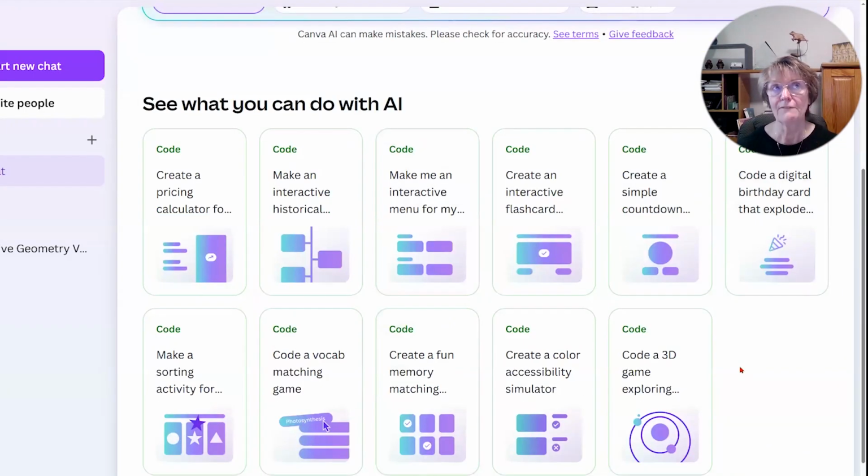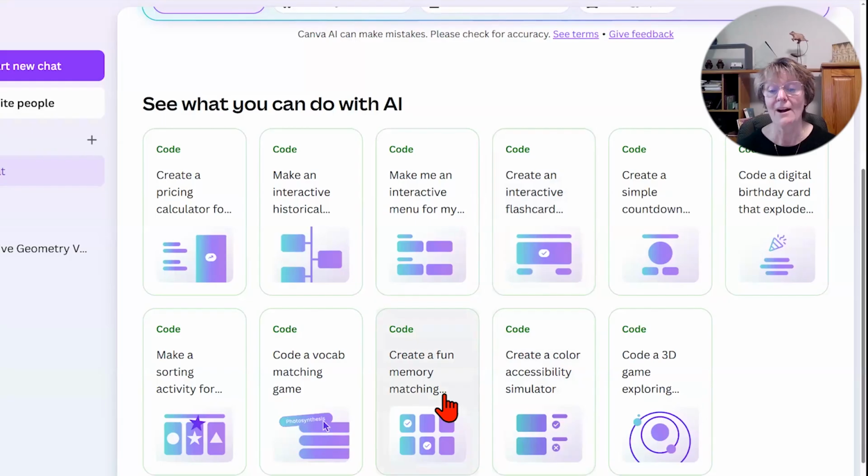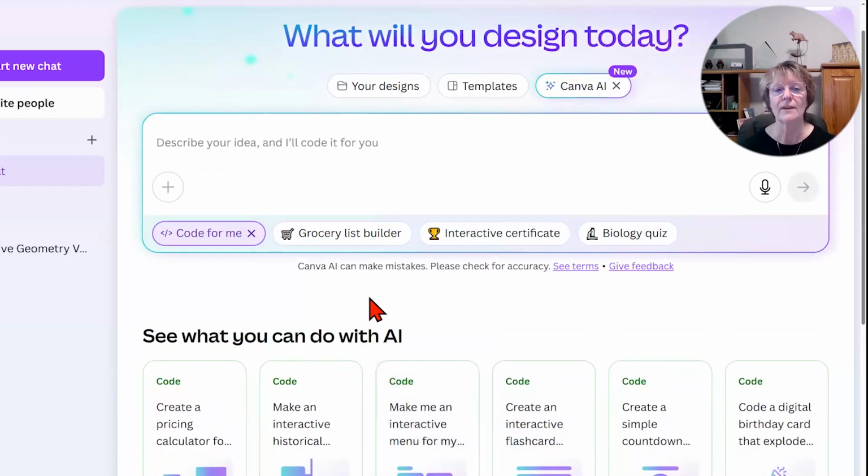The other day, I created a flashcard game using real estate terminology, and I gave it some words and it added more, and it just goes out and creates the code to build this interactive game. You can copy that code and use it, if you wanted to put that game in your website. I don't know all that stuff. I'm not a coder, but it's very cool. It's amazing. It's slow. I'm not going to do one because it takes a while. It probably takes about 5 minutes for it to do it. And you can just keep building that too. You keep refining it, add this or whatever, just like we did on that design program. So that's brand new in Canva.